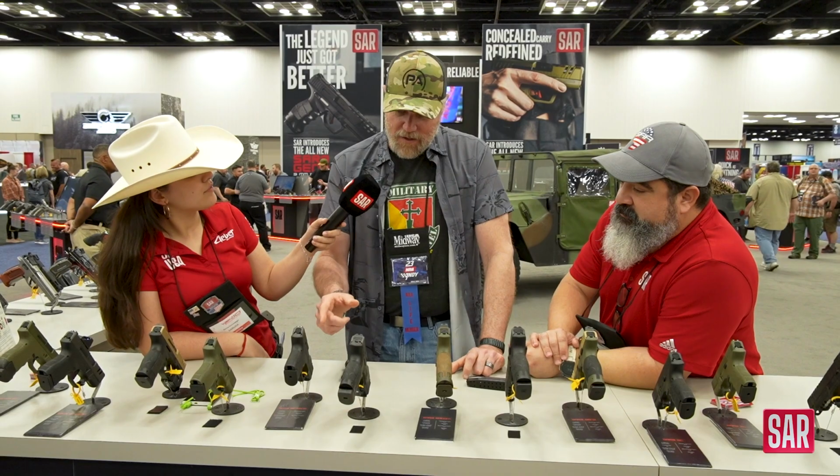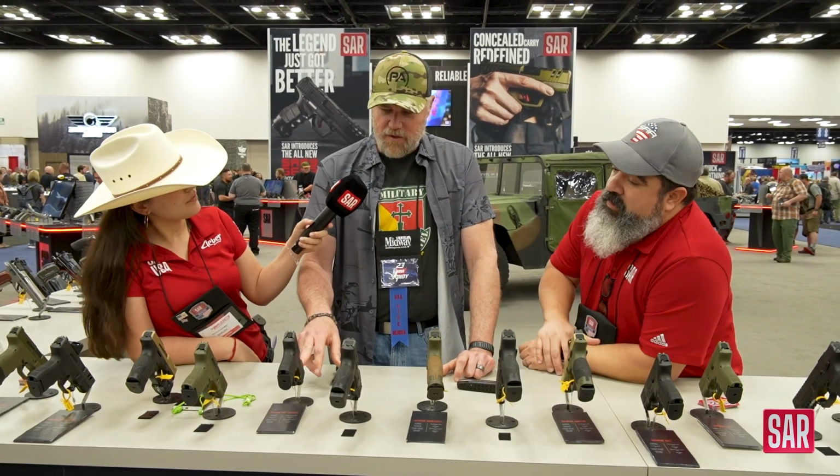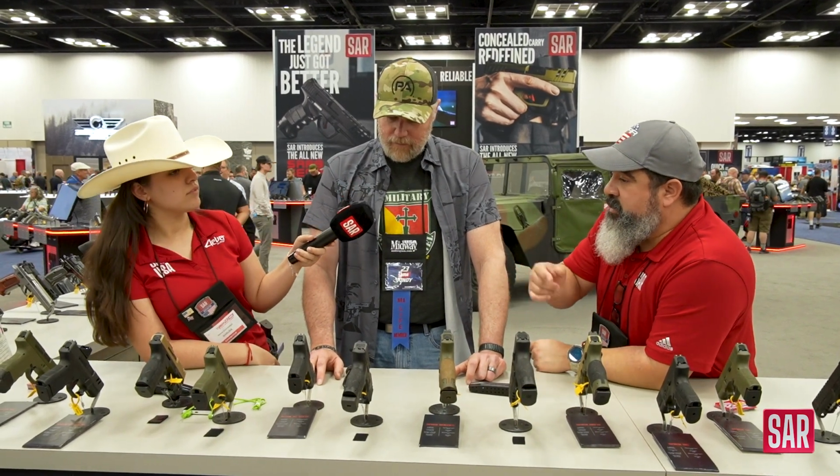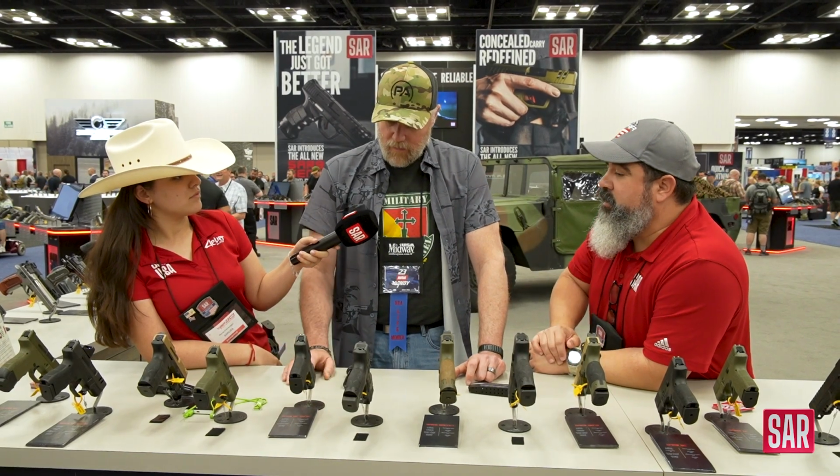I love the sights on it too. The night sights, and the fact that you can use Glock sights. Yes, this model you can. That's pretty handy. It's pretty much standard. The standard sights are tritium, like you said. The model without the red dot cut comes with the fiber. I heard something about them being brighter than the Ameriglo sights and such on the U.S. market. It is brighter, about 30% brighter.